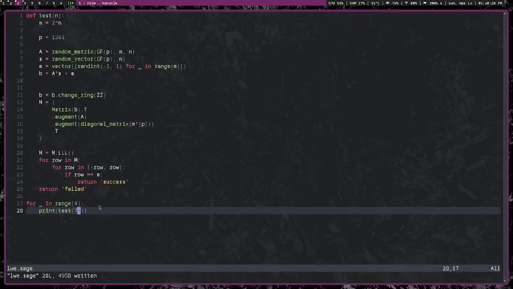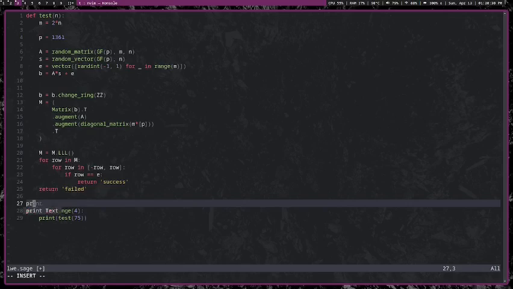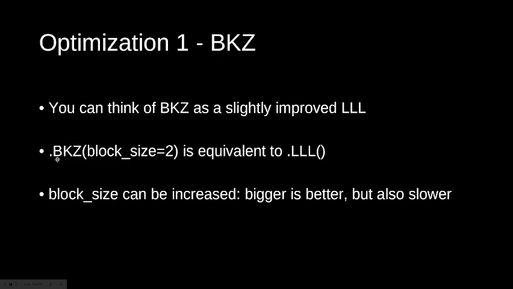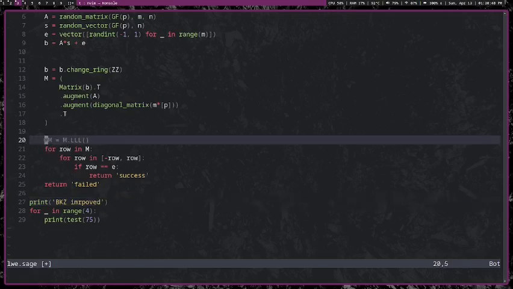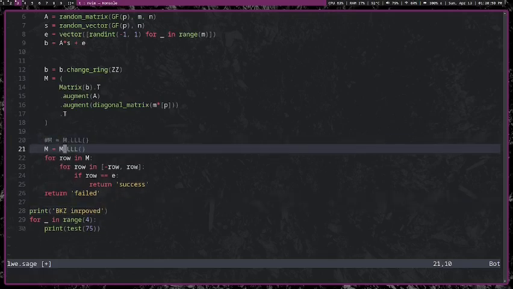And while that's running, I'll run another one, and so BKZ with block size 2 is equivalent to LLL, so I'll try block size 3. So all you do, you replace LLL with BKZ and choose your block size.